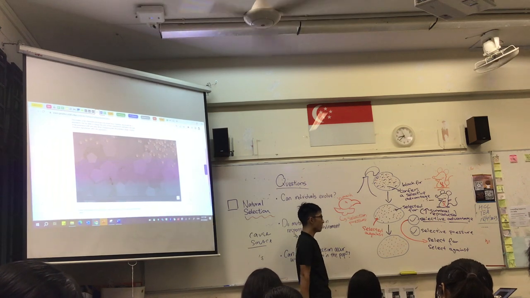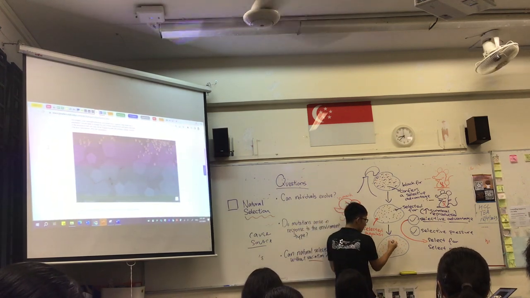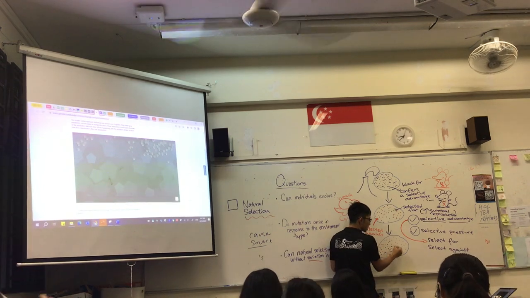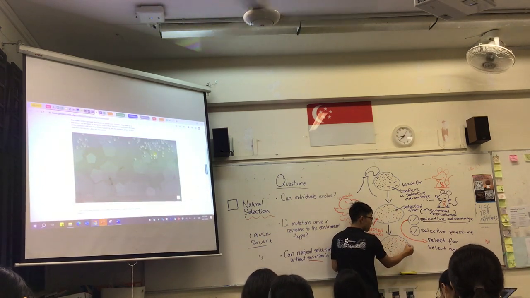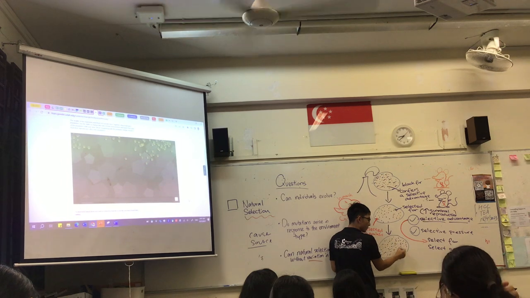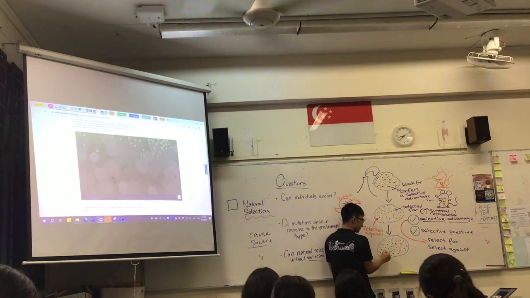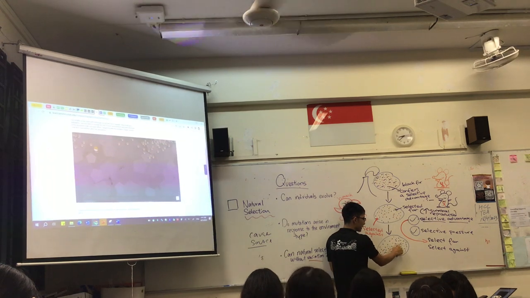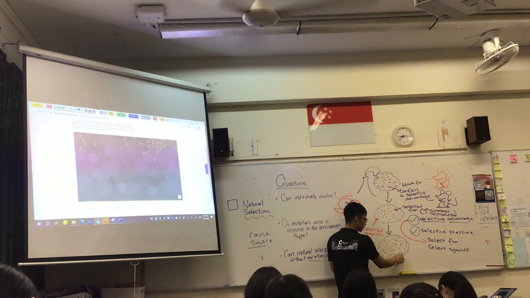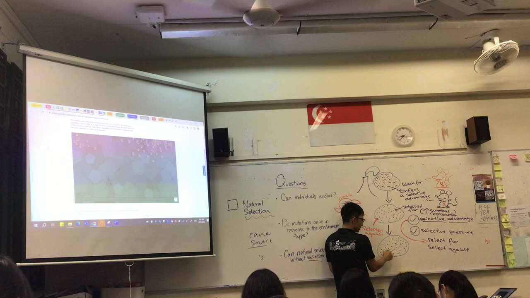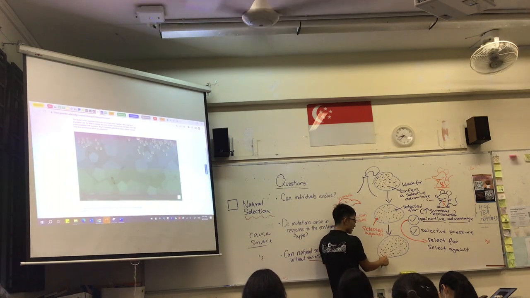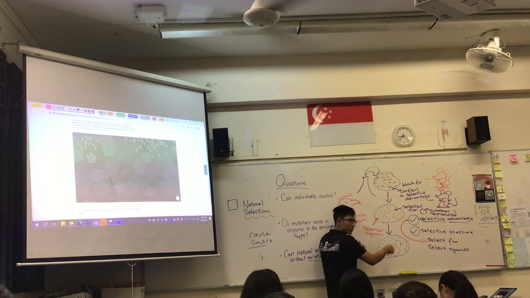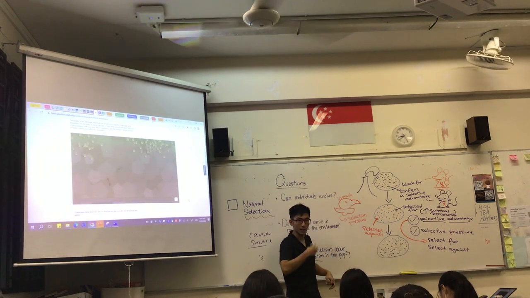Higher chance of survival and reproduction, such that by the end state, you may end up finding lots and lots of mice with black fur because they were constantly being selected for by the environment, while those with orange fur are constantly being selected against. Those with black fur, because they have a better chance at survival and reproduction, their proportions start to increase over time because they pass the allele on.